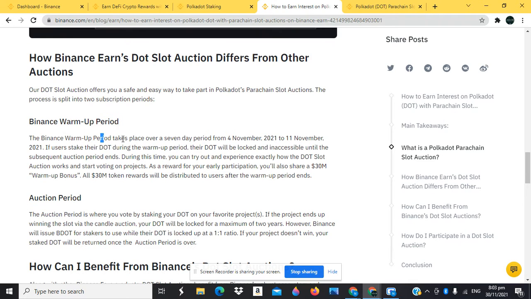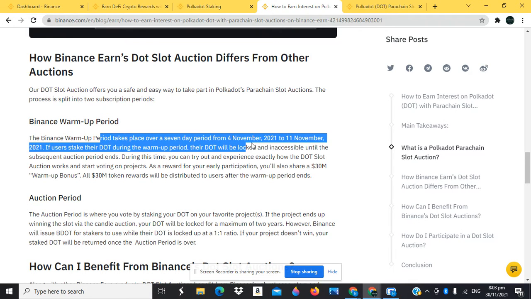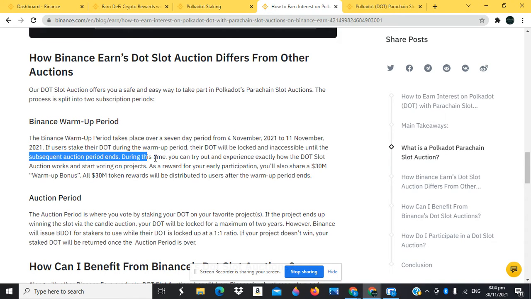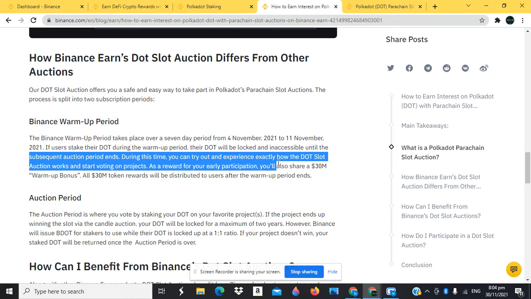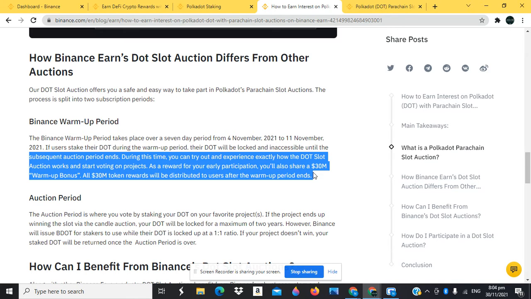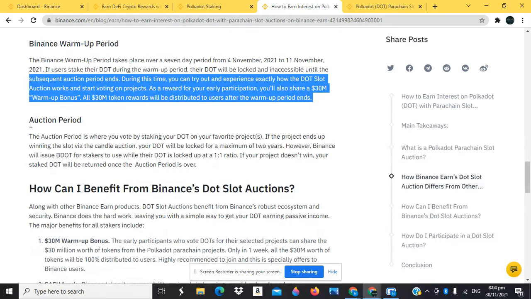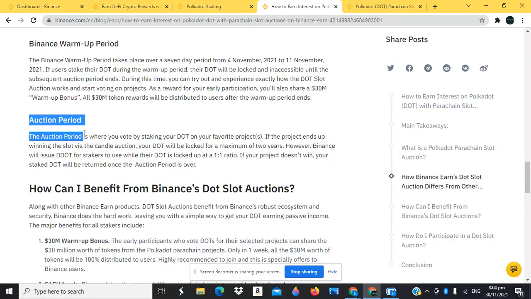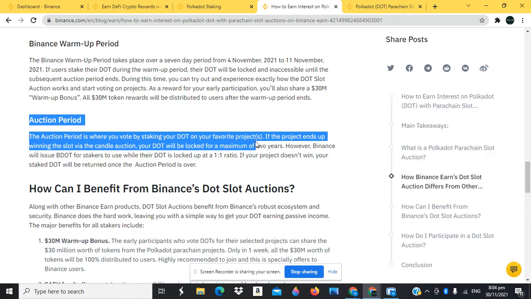The warm-up period takes about 7 days, from November 4th to 11th. If users stake their DOT during the warm-up period, their DOT will be locked and inaccessible until the subsequent auction period ends. During this time, you can try out and experience exactly how the DOT slot auction works and start voting on projects. But meanwhile, the main auction period occurs after this.